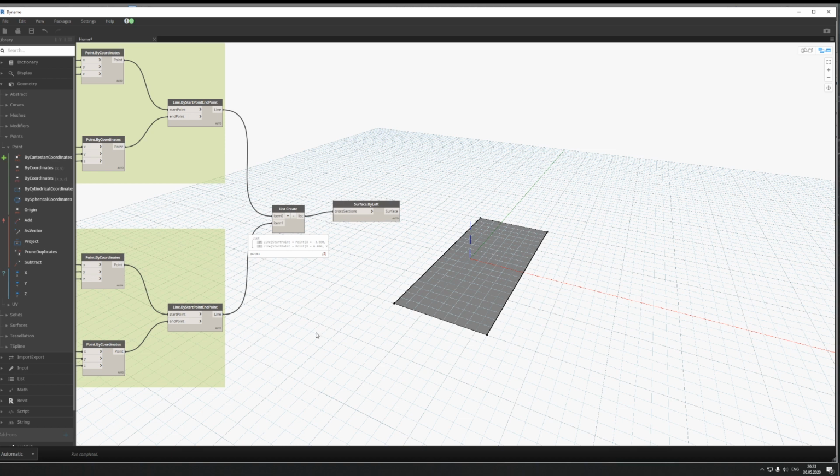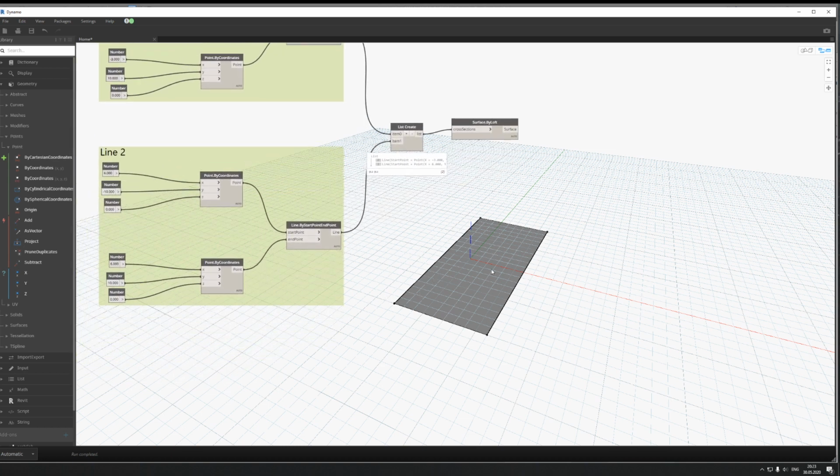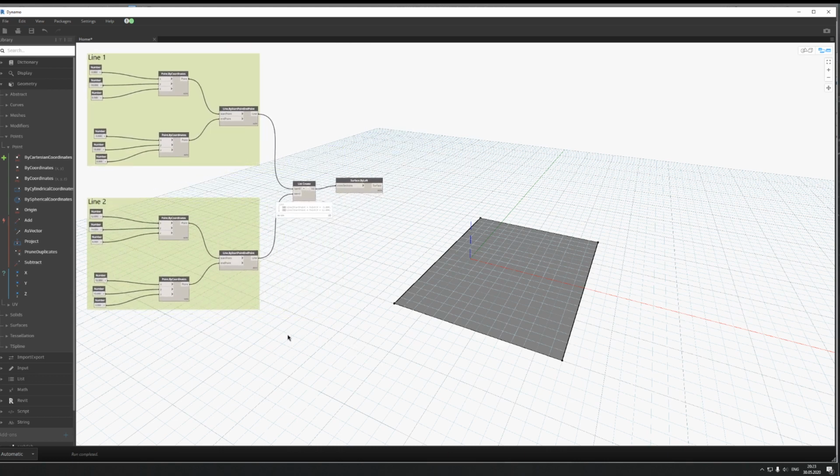You get your surface, and now you can go back and say, oh, this is 6 millimeter from this 0 point, I want to make 12. Let's change to 12, and it's changing. Dynamo is a better choice for you, because you can go back at any stage. We're now at the finish, but you're still able to go back to the first number. If you change the first number, everything will be recalculated and recreated.